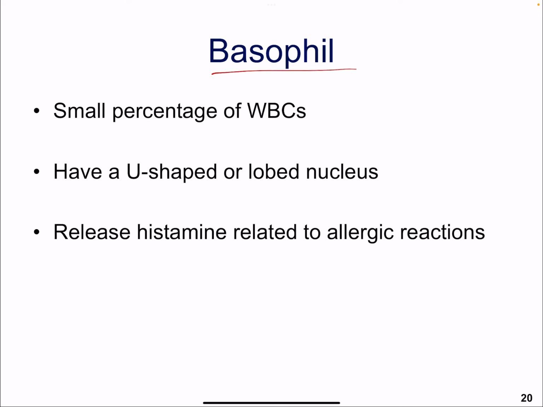Basophils are very much involved in allergic reactions because of their release of histamines. Their nucleus is kind of U-shaped, but as far as the shape of the nucleus is concerned, don't worry too much about it. This is not an anatomy and physiology class. I'm not going to ask you to characterize the nucleus, right?